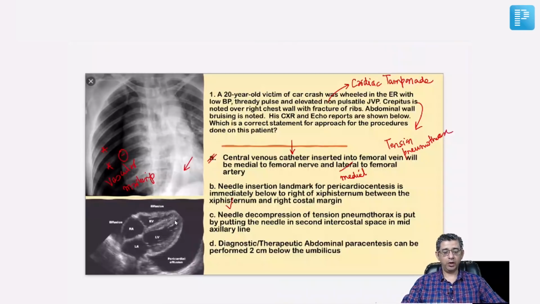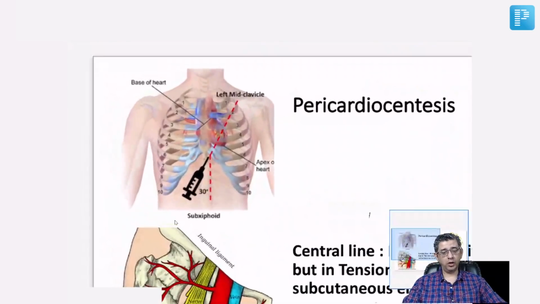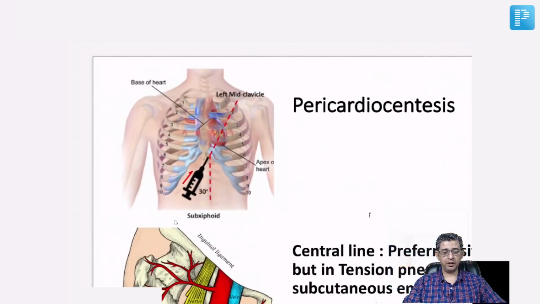In fact, I'll show you an image once again so that this becomes a memory for you and you are able to rule out option B also. You can see that you are obviously introducing the syringe from the right. But look at where it is entering in the xiphisternal area. It is entering on the left side of the subcostal zone. It is not on the right of the subcostal. In the MCQ, it was given on the right of the subcostal area. No, it is the left side, where you are introducing it from the right.